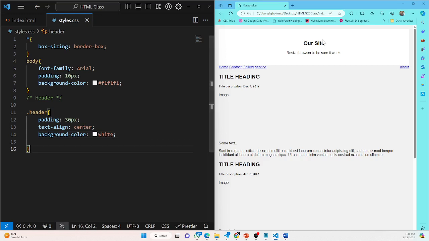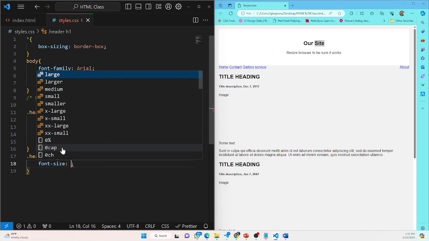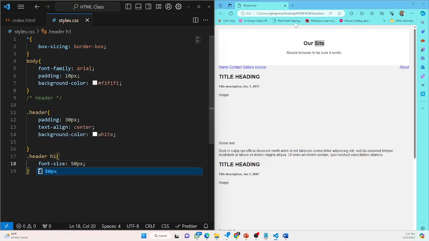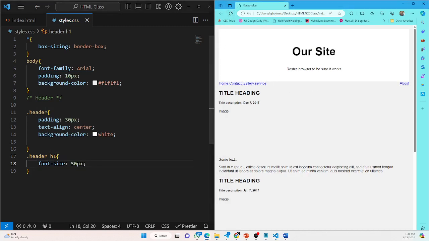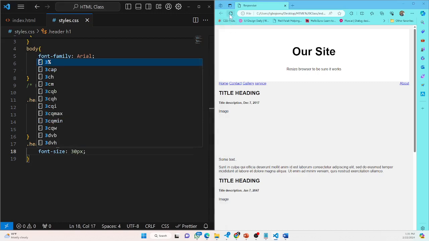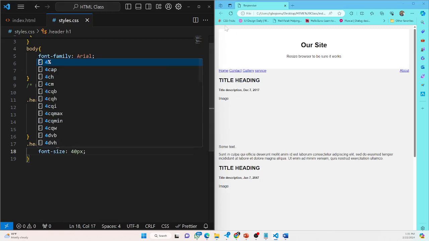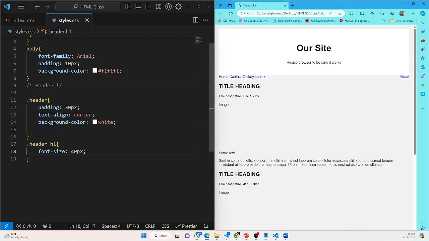So for my H1, which is our site, I'm gonna have header h1 should be font size 50 pixels. And reload to be sure it's working. Yeah, if it is too much, 30 should be fine. Yeah, 40. 40 is perfect.